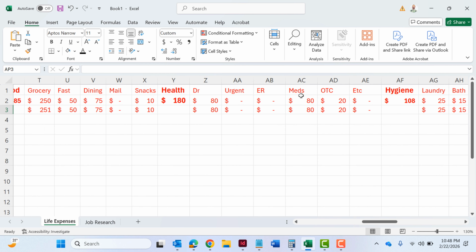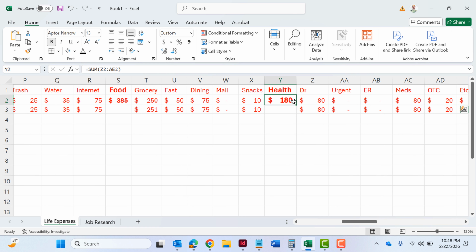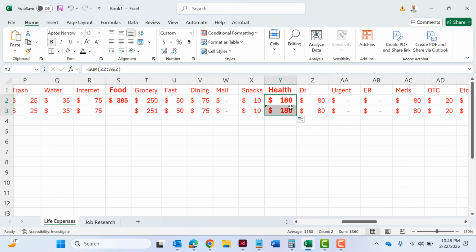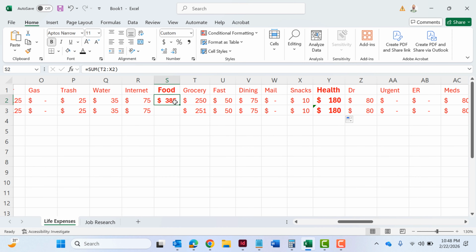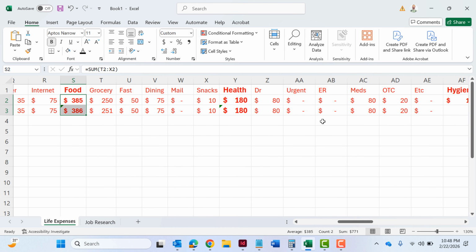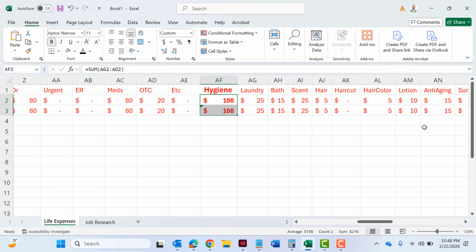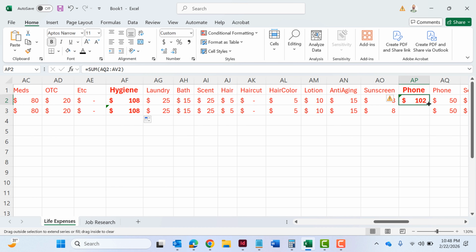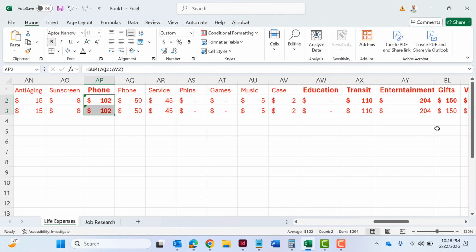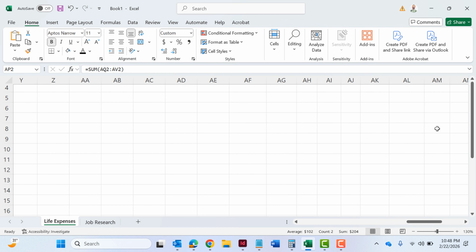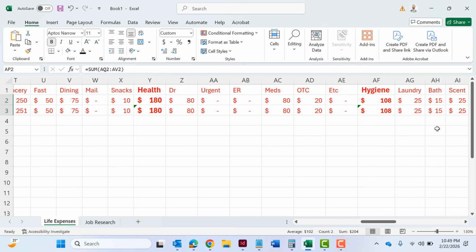So now what we can do is this. Health goes down to the next February 2026. And you can see that by copying that equation down, it's now in the next row for us, or February 2026. Do the same thing across. Food went up $1 in 1 month. Hygiene's probably unchanged. And phone, probably unchanged. Even though there's a few cents being added. And we've got all these things we just did for debits.